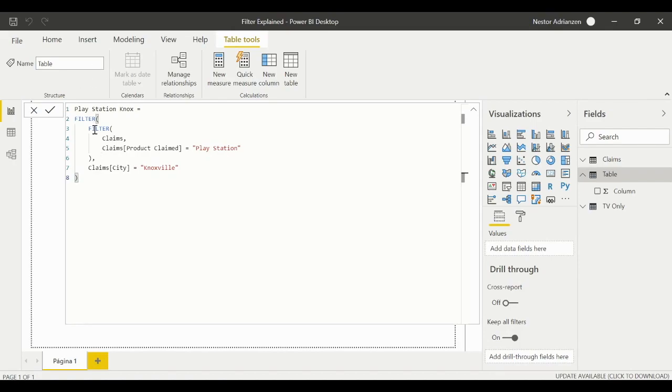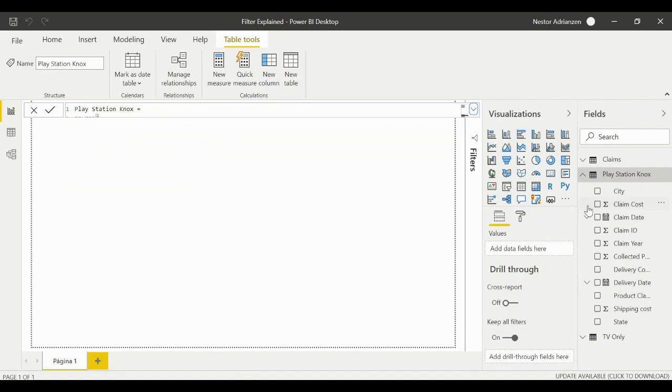So remember, this is just the table for the first filter, and this is the logical condition for the first filter. So that's how it works. All right, so now let's approve this change and let's see what happens.